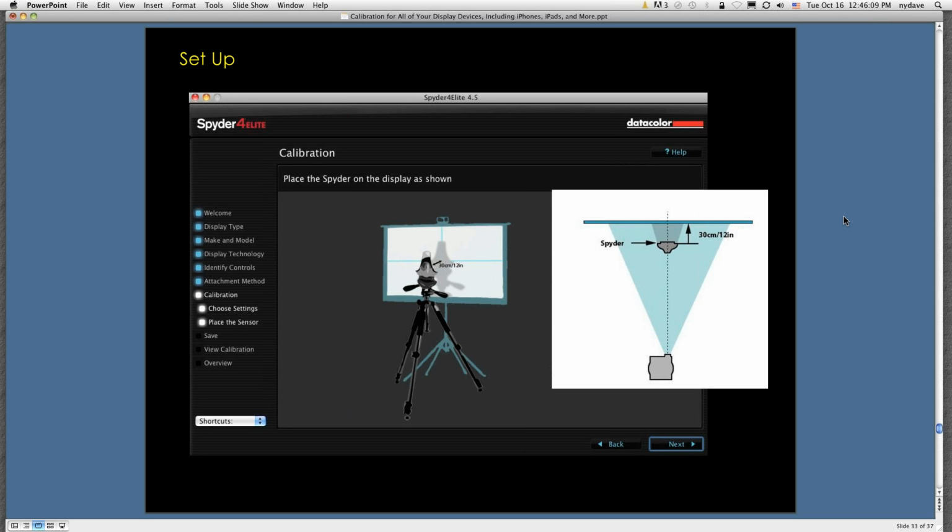Now, I'm sure that some of us have had experiences in the past where we've tried to calibrate a projector, particularly one that doesn't belong to us. I certainly have, and I've used other devices and tried to calibrate those projectors, and I found that it was very fiddly and time-consuming and not particularly effective. And I find the Spyder is very easy to use. It runs smoothly, and it does a great job, and I can prove it. I have an older DLP projector. I got it because it was small for travel, and I had actually never been able to calibrate that device until I got the Spyder 4, and with the Spyder 4 it calibrates beautifully.